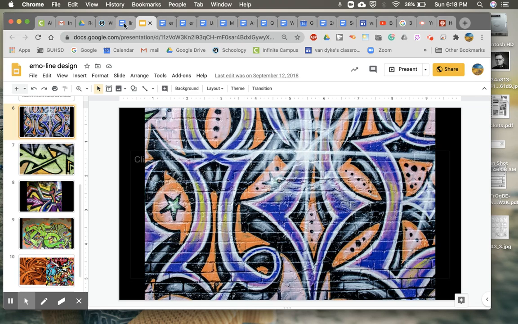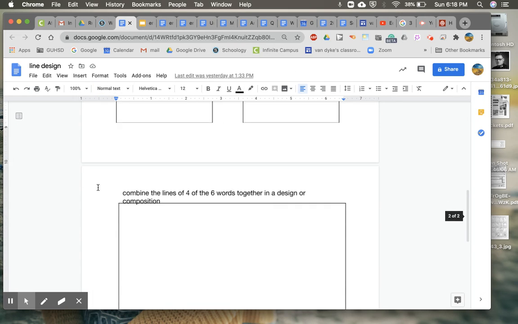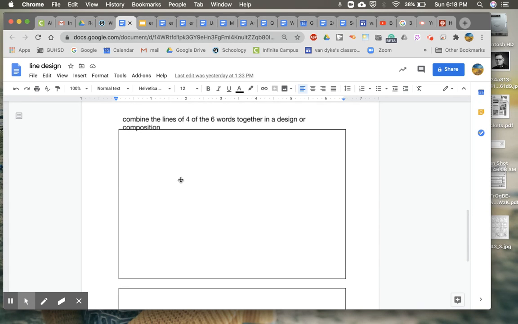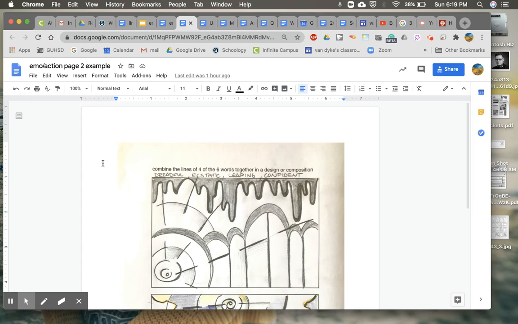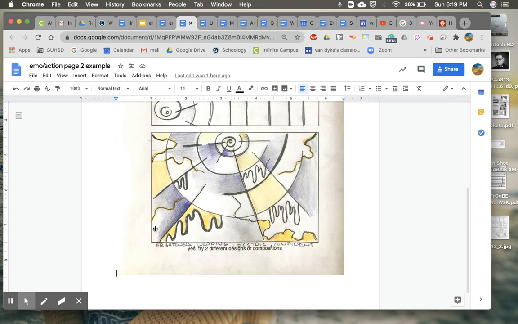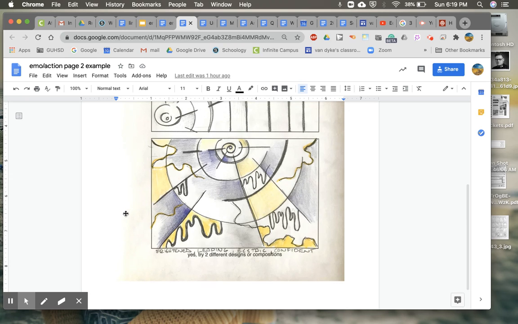Okay, so going back to the handout on the back, what I would like you to do is draw out 2 examples. So 4 of the words in each of the big boxes, and it could be the same 4 for both, or maybe you're using different ones for each box. Here on the top one, I used dreadful, ecstatic, leaping, and confident, and I combined them together in one design. In the one below that, I used the words frightened, leaping, ecstatic, and confident to create this idea here.